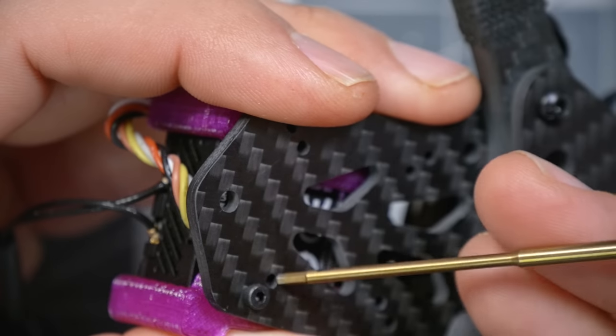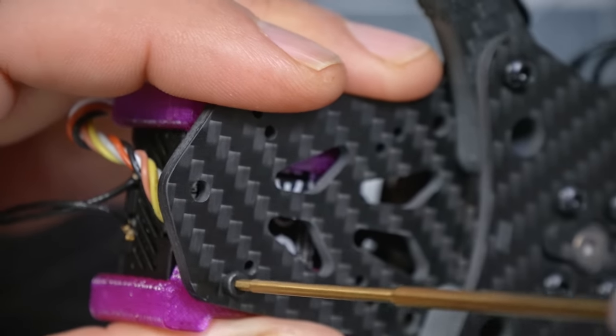Oops. Catalyst Machine Works does something really clever with theirs. I've never seen anybody else do this, where they include a metal sleeve inside the 3D printed piece so that the screw is biting onto a piece of metal instead of onto a piece of plastic. And it means you can really tighten it down as much as you need to.